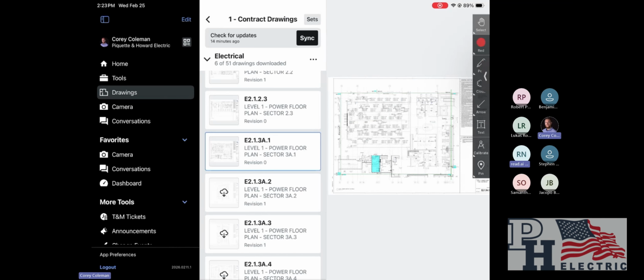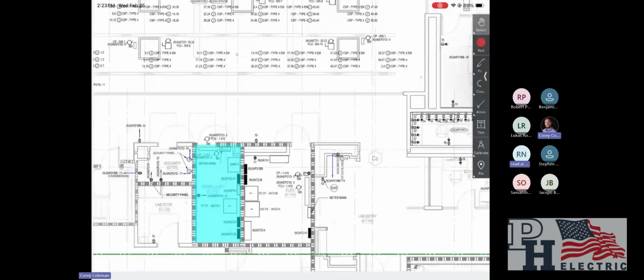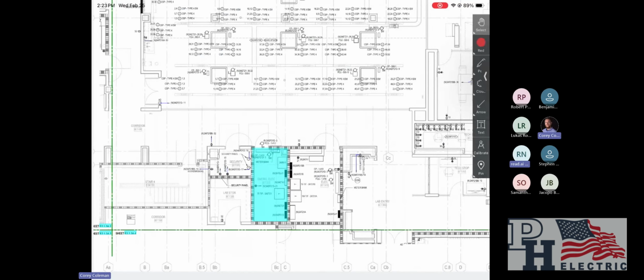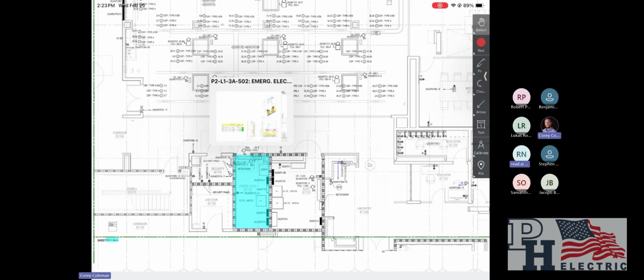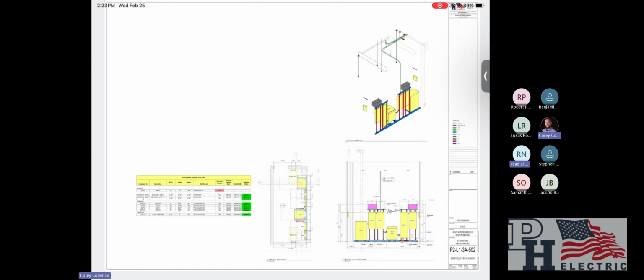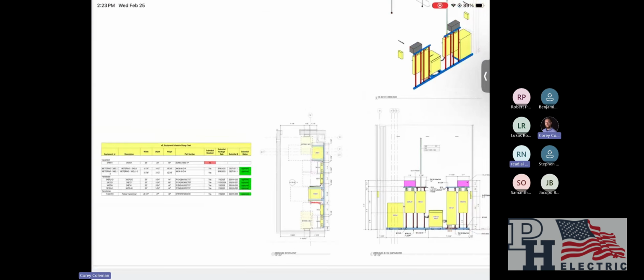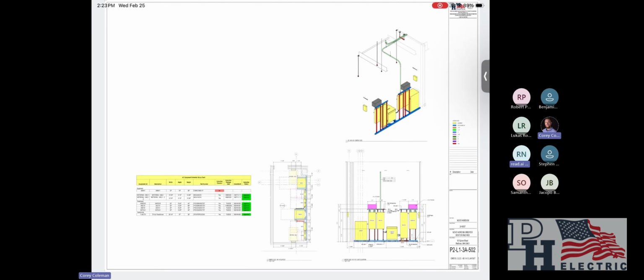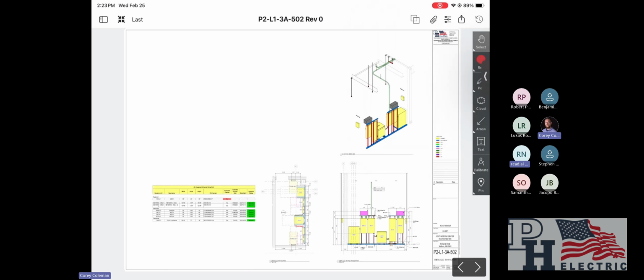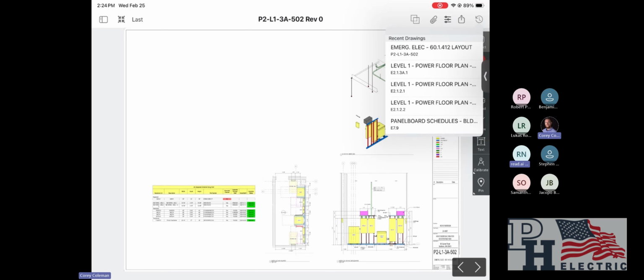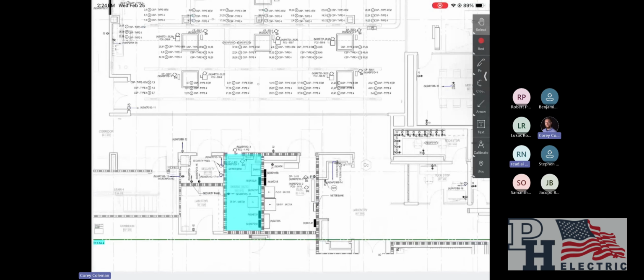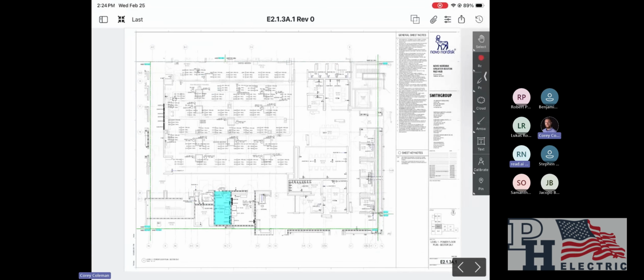Regardless, I already have this marked up over here. So on the web version of this, the prefab team had marked up this drawing itself, and you can see this little blue square here. This will link you to another drawing, and these can actively be created anywhere. So you can actually link a prefab detail or a detail within another drawing to the drawing that you're on to quickly be able to look at the details that you need. And up top here, that little clock, you can look at recently looked drawings, so you can see that we can just easily navigate back to our last drawing. Or at the top left, where you see it says last next to the little icon up here, that will bring you to the last drawing.